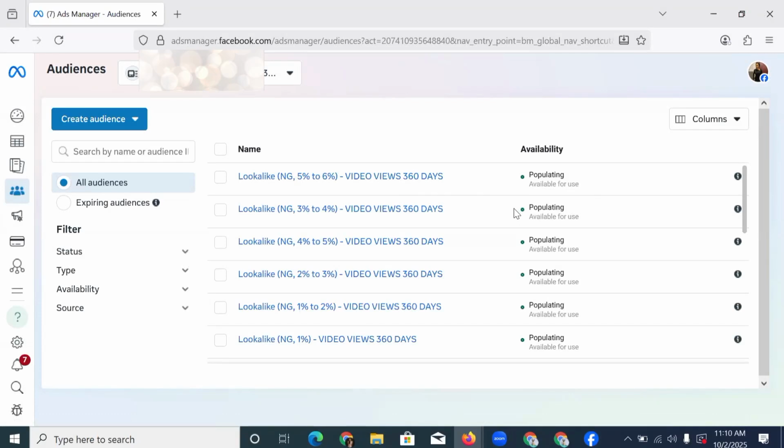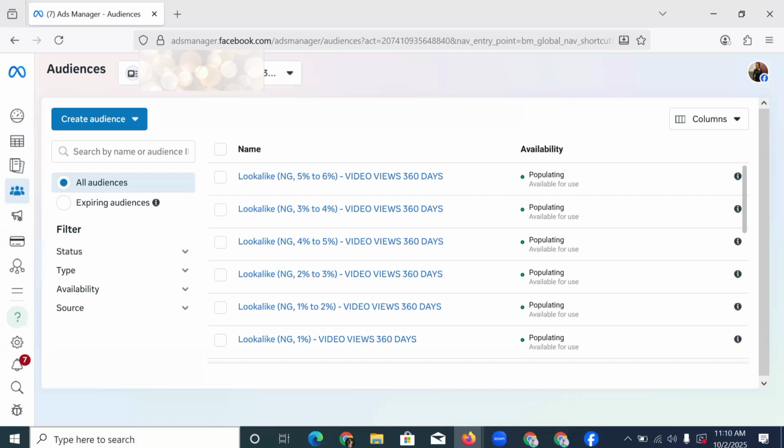And before we proceed, let me quickly say this: you do not run a lookalike advert with a creative or an advert that has not worked. No, the only advert that you are permitted to use to run this advert is only the creative that is already proven to work, only the copy that is already proven to work, only the offer that is already proven to work, and only the headline that is already proven to work.